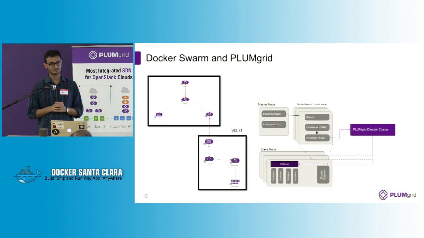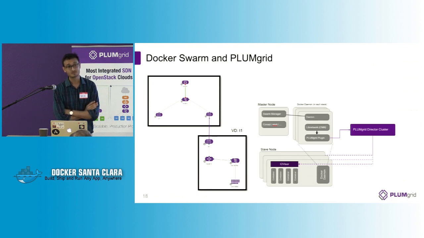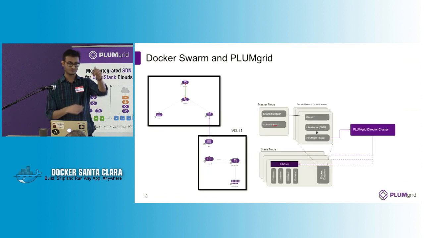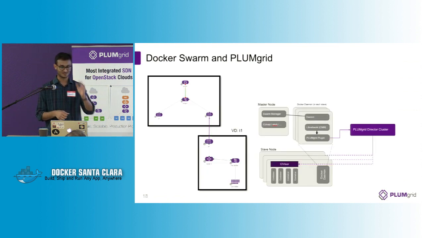Yes? Are you building the data and the control plane? Sorry? Is the PLUMgrid plugin both in the data and the control plane? So the PLUMgrid plugin is just a proxy, an API in the control plane part. It's an API proxy towards provisioning these elements in the PLUMgrid cluster. And everything else comes after that, where once you provision these network elements, then you provision your containers. These containers communicate. The data path comes on the slave nodes where your containers are talking to each other. All the packets are going through the IOVisor. Yes. You'll see that in the demo, how these things come together in the picture.